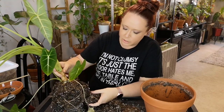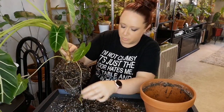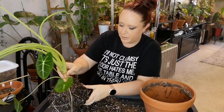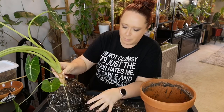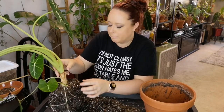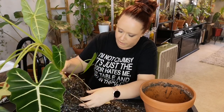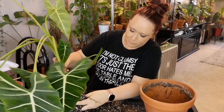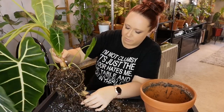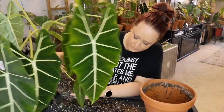Be careful with the alocasias because their roots are extremely tender, and they're really, really easy to break off. As you can see, I'm being super, super gentle, and some of them are just falling off anyway. She'll rebound from it. I mean, it's not the end of the world, but if you can help it, you know. Okay, there's more roots on this side. And I want to get as much of this off as I can so I can see if I can find any little babies that might be growing. And there's one right there.